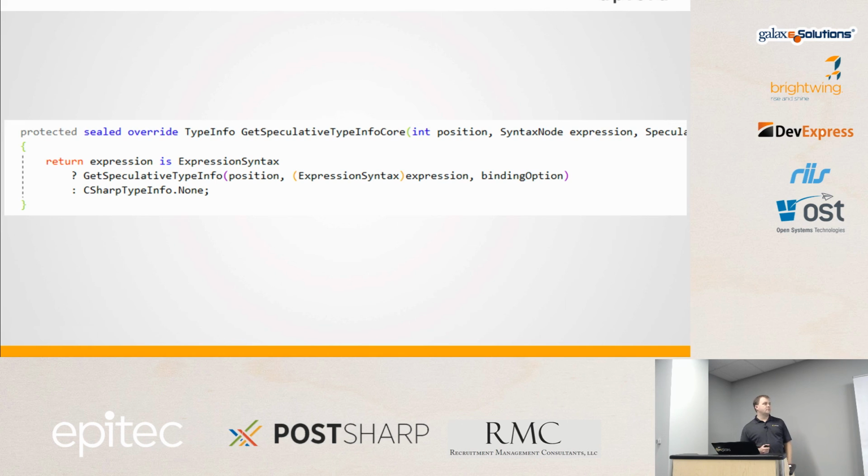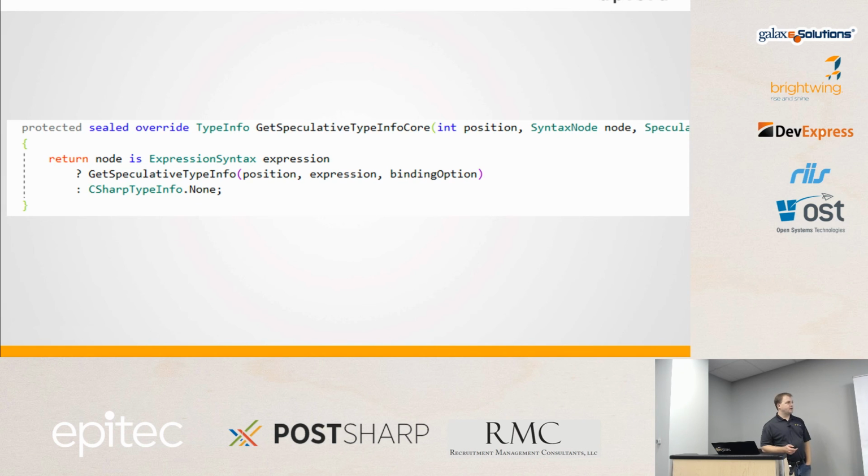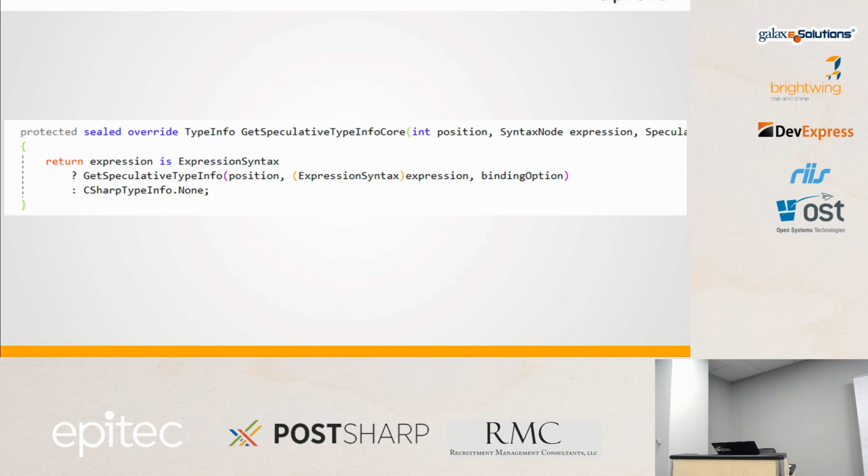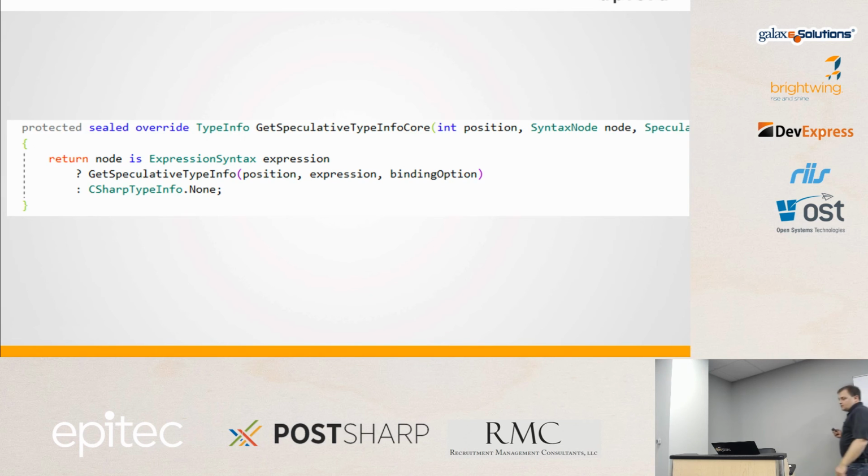Here is another bit of code out of the Roslyn code base, where we're going to have an is check, and then use the conditional operator to use one of two examples. With pattern matching, we can do a similar thing, but we don't have to have that cast. You can see here, we can check if expression is expression syntax, but then we have to cast it to an expression syntax before we can do anything with it. With pattern matching, I can say node is expression syntax expression, and I don't have to have that secondary cast.